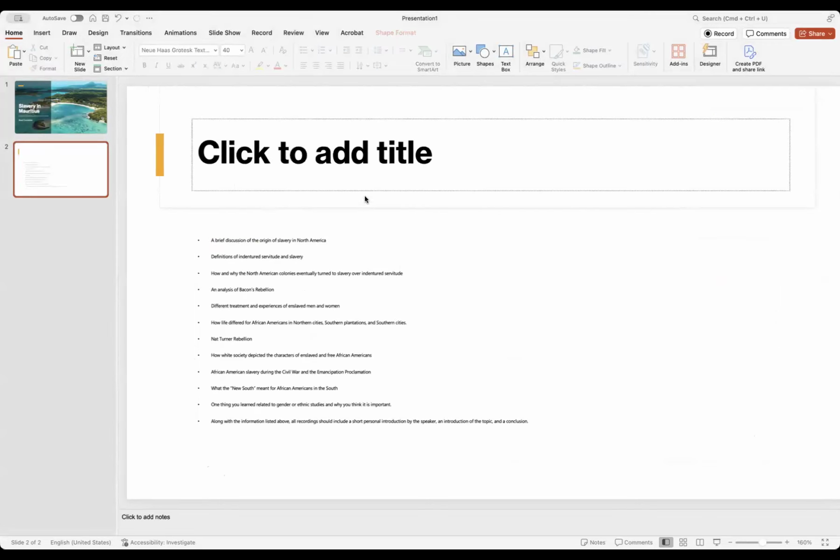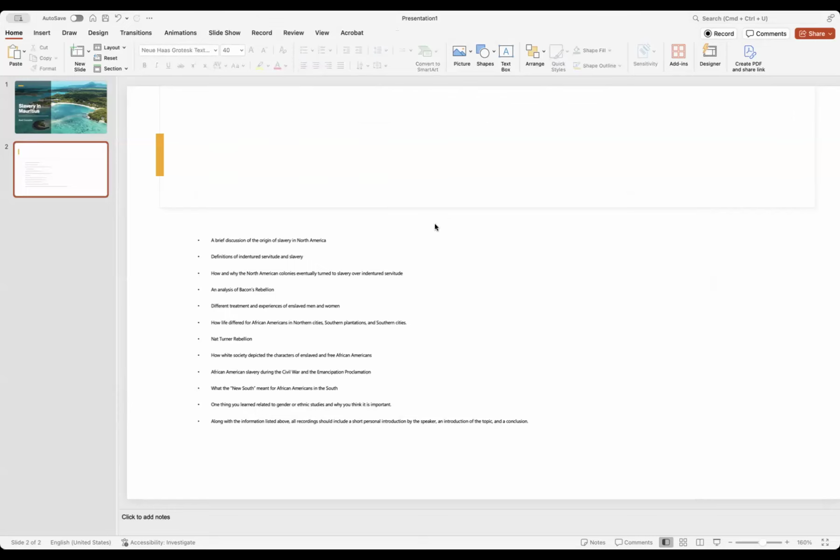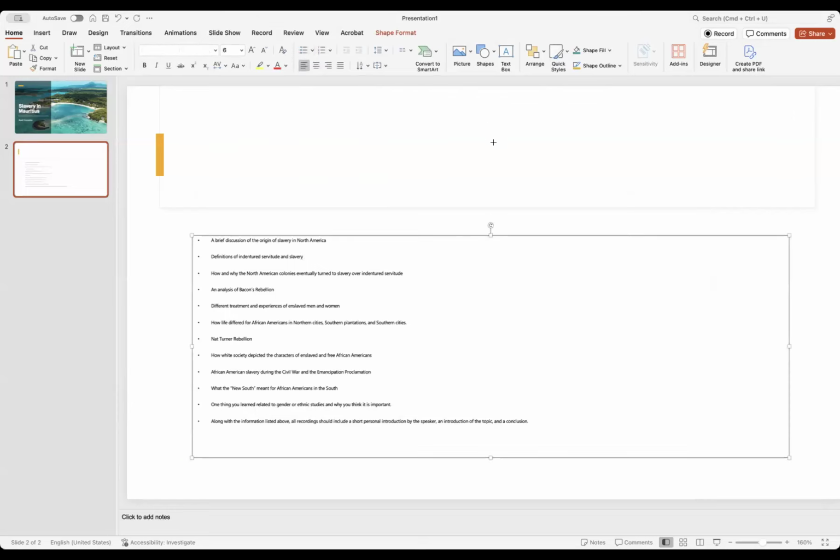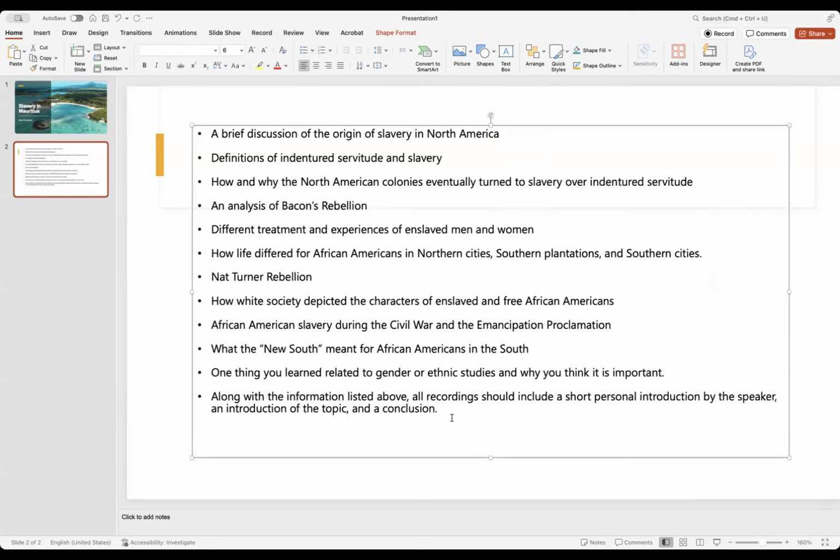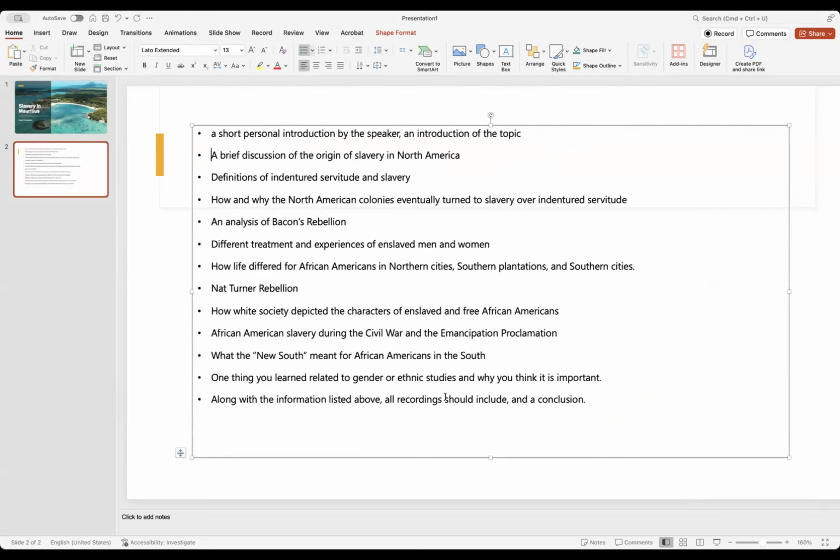Now, we can start deleting things immediately. We don't need this title at the top for our outline purposes. So we'll immediately go ahead and expand this and say, oh yes, short personal introduction goes up here, the introduction of the topic, and then conclusion. So this gives us an idea of all the things we're going to talk about in order. And if you really know this topic well, you could just decorate this outline and go from it. In my case, we are talking about Mauritius.